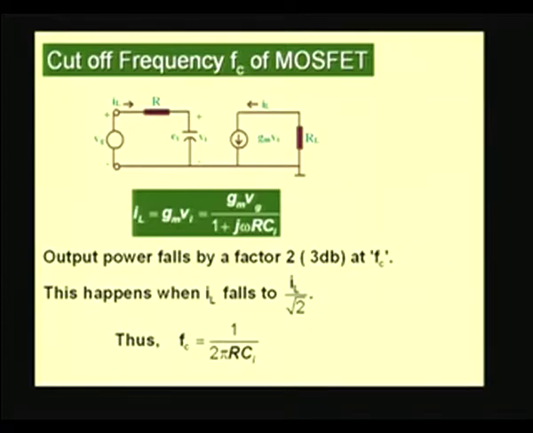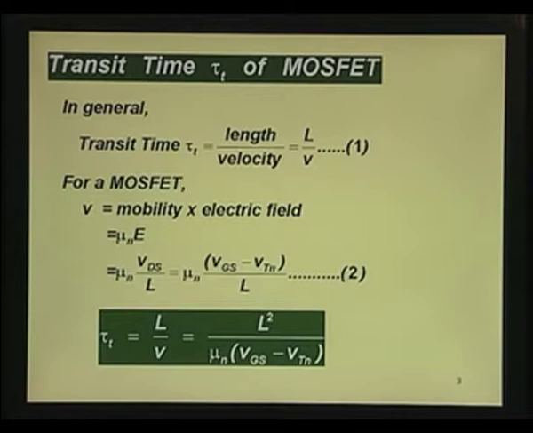R is a resistance which comes externally to the device. It can be the resistance of the gate, or it can be the on resistance of the previous device which drives the transistor, and this is the gate capacitance Ci. So, we have seen in detail, I will not go through that, you can easily work it out also. The cutoff frequency of this device is the frequency at which the power gain falls to half, output power falls to half, that is the 3 dB point, that is 1 by 2 pi RC is the frequency. Okay.